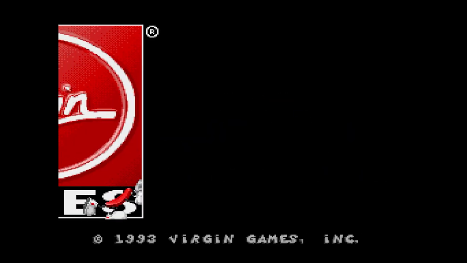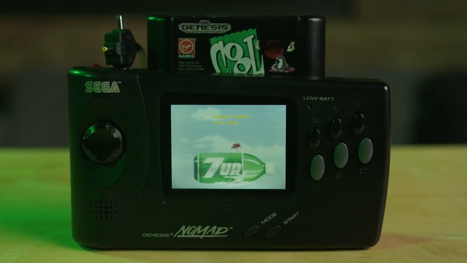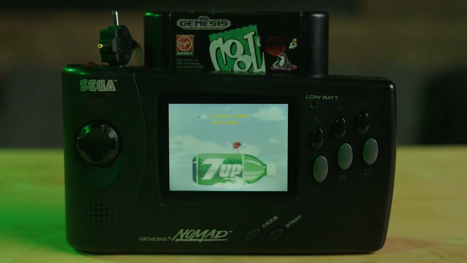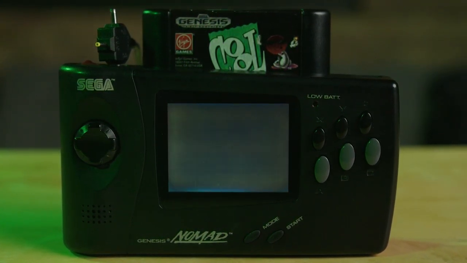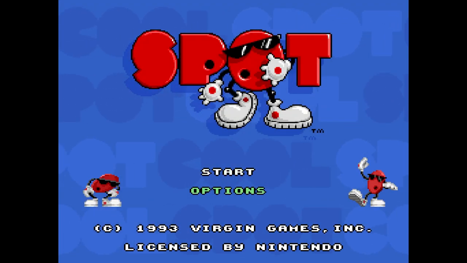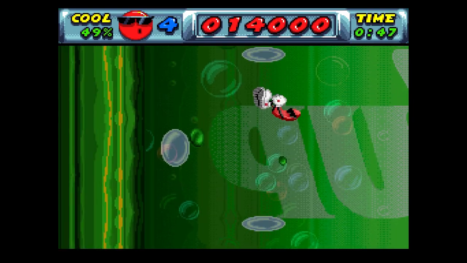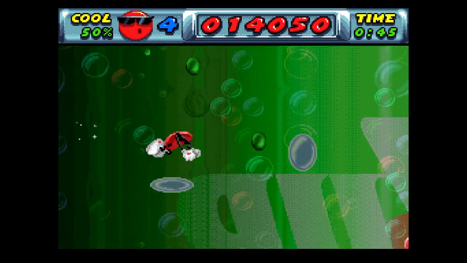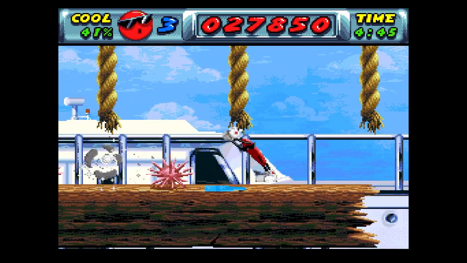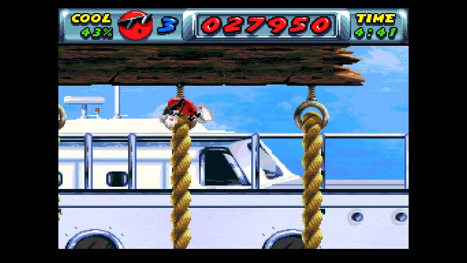But wait, we're not done, because there's more! The Genesis Cool Spot game first came out in 1993, but apparently it did well enough that Virgin Games decided to crank out versions for every system imaginable. First up, of course, is Sega's direct competitor in the 16-bit wars, the Super Nintendo. The music in this version of the game is awful. If you ever wanted to see what a difference the Genesis FM chip can make compared to the SNES sample system, here you go.